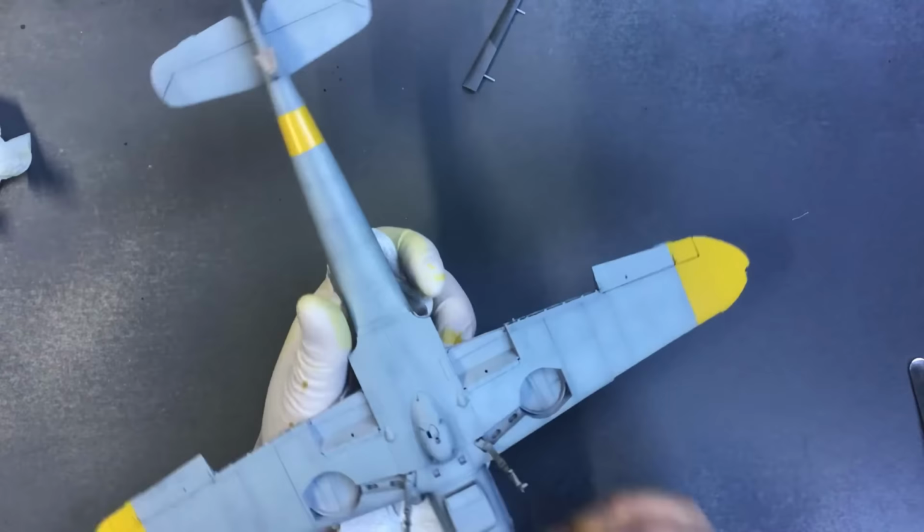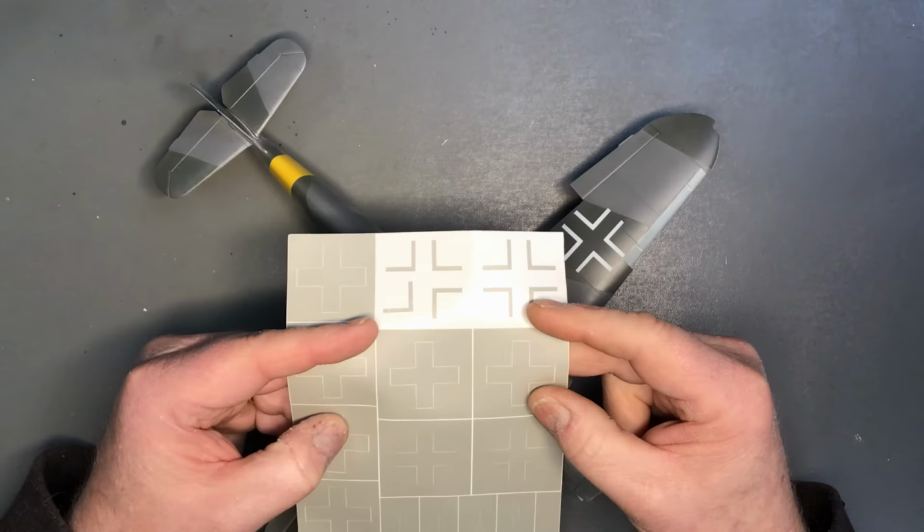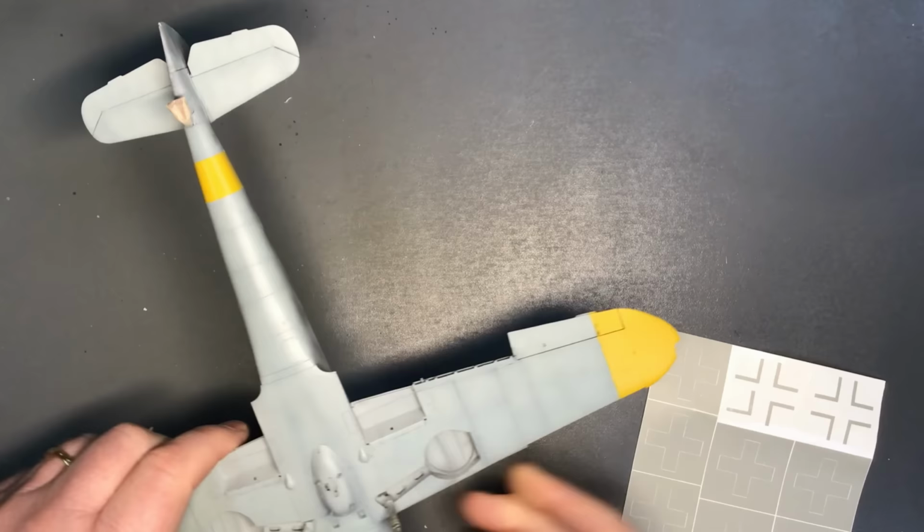The next thing to do is to apply the national insignia using these masks. I've already done the upper crosses on the wings. Sorry about the voice today, I've got a bit of a cold and the audio won't be very pleasant to listen to, I don't think, today, but I'm going to press on anyway.